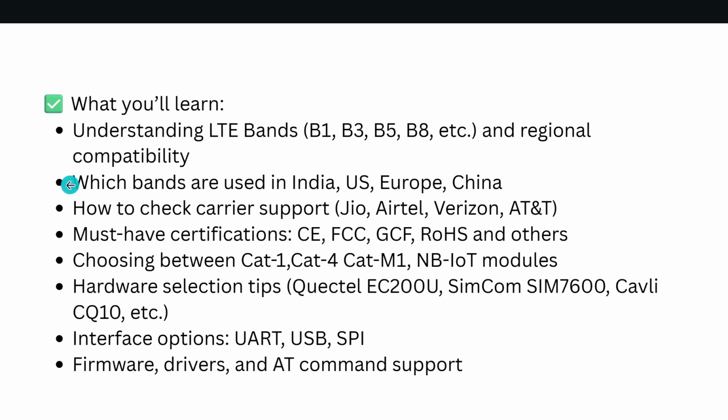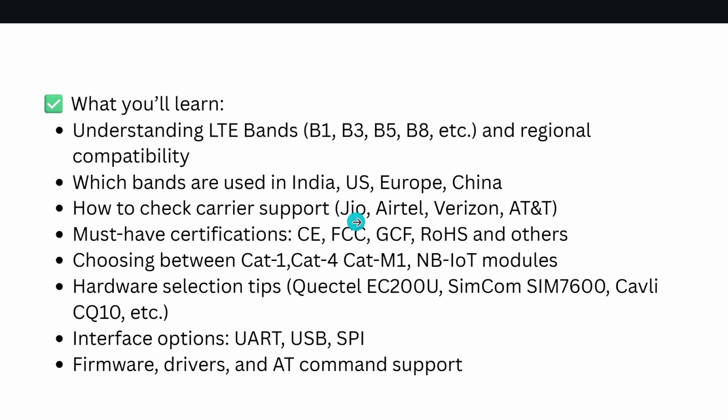Now these are all dictated by the bands. Okay, so in this video we are going to understand what all the LTE bands are and what the regional compatibility is. We'll be talking about which bands are used in India, US, Europe and China. So if you are making hardware for the US or a European region, maybe you need to choose a very different version of the same module or a very different module itself. Okay, we'll be talking about how you can check whether the carrier support for that particular module is available.